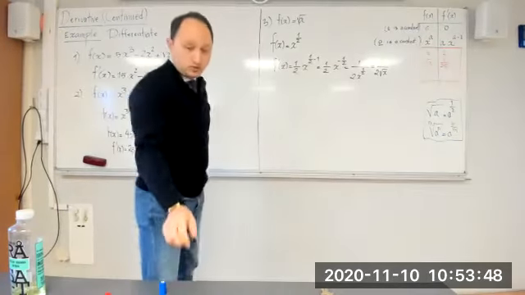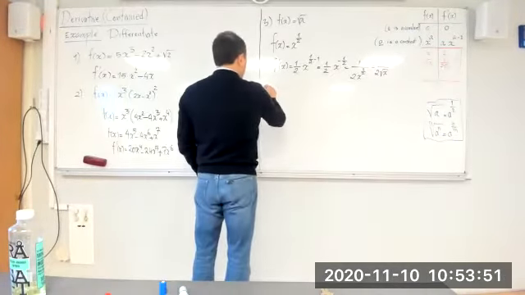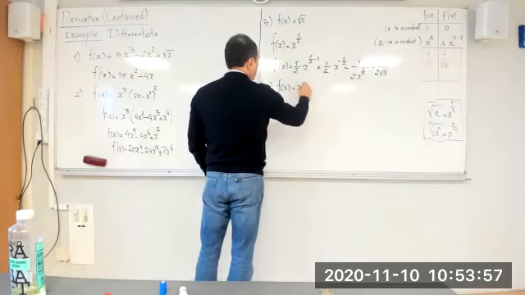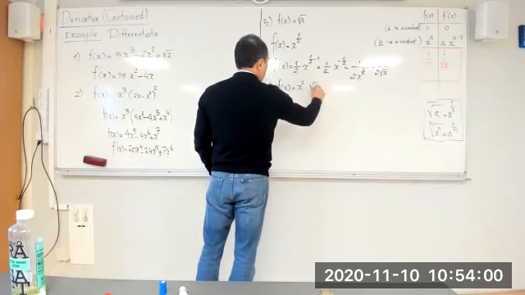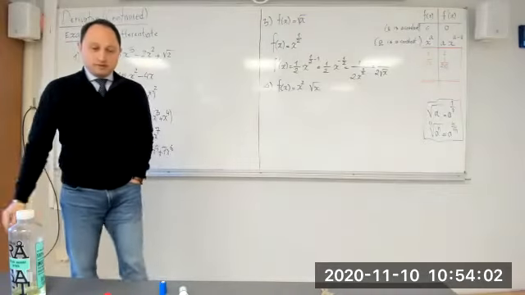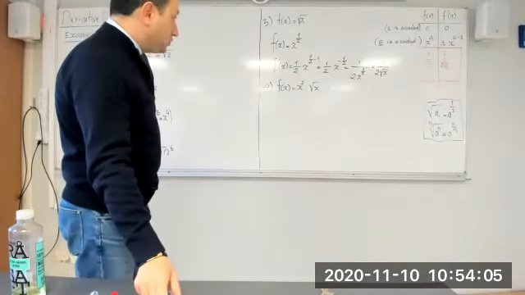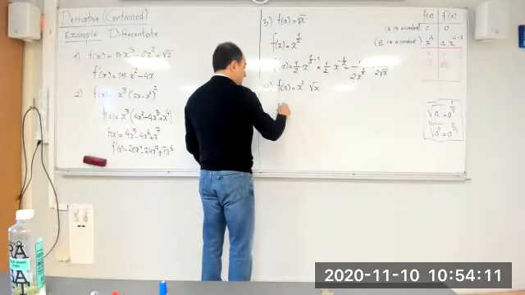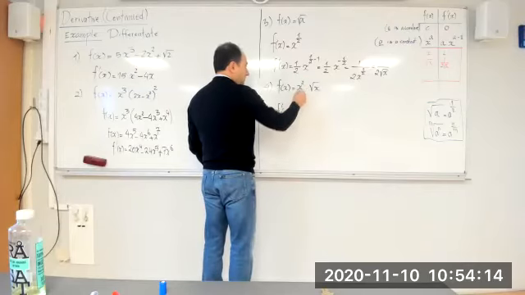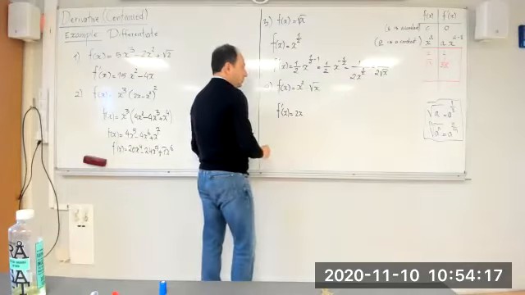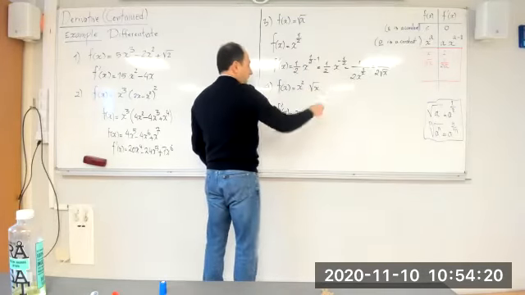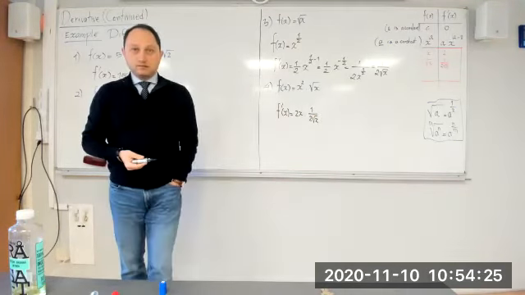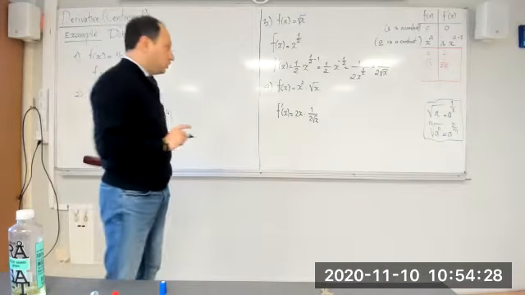Now let me ask you this question. By my experience, I have seen students make mistakes here. So if I give you this, and I want to take the derivative of this function. Okay, I do it in one way, you can tell me if this is correct or not. I take the derivative in this form. I say that the derivative of x squared, of course it is 2x, I know. And the derivative of the square root of x, I just calculated, it's 1 over 2 square root of x. Do you agree with this way of doing this? No. It's a big no, okay?